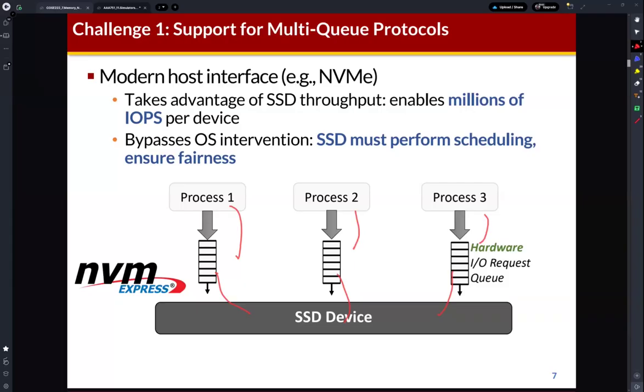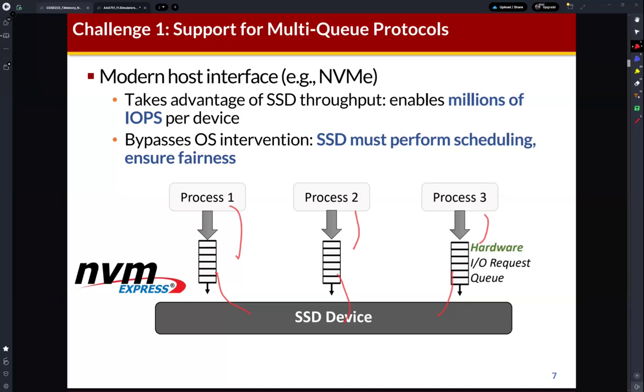And then the SSD just manages these queues and schedules some command from these multiple submission queues, right? So the modern NVMe SSDs are designed for parallelism, okay, right?